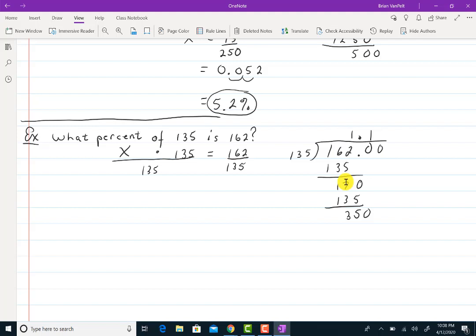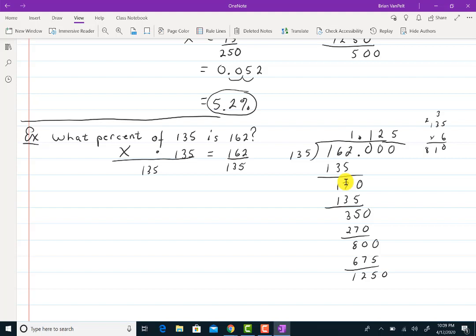Let's see, 135 goes into that twice. Get 270, 80. Add a 0, bring down a 0. And then 135 goes into 800. Let's see, 6 times. Let's do 6 times 135. That's 810, which is too much, so I've got to go in there 5 times. So 5 times 135 then is 500, 650, 675. So I get 125, and I can bring down another 0.